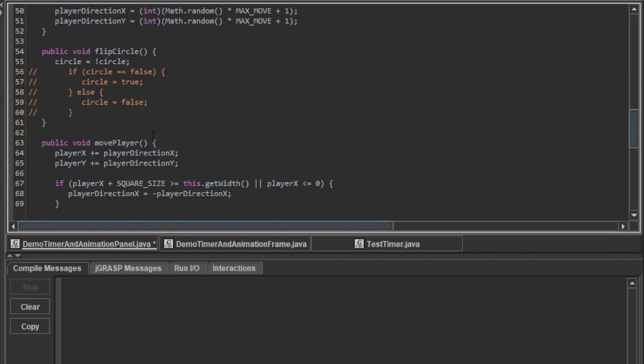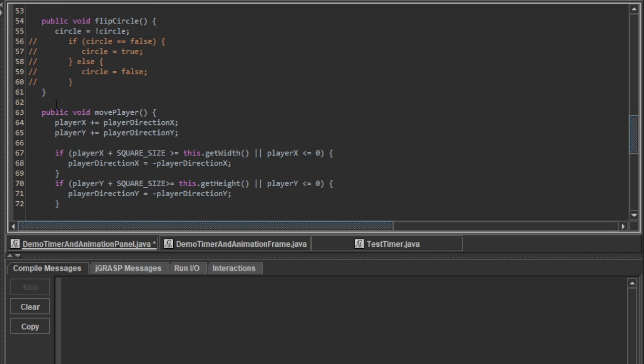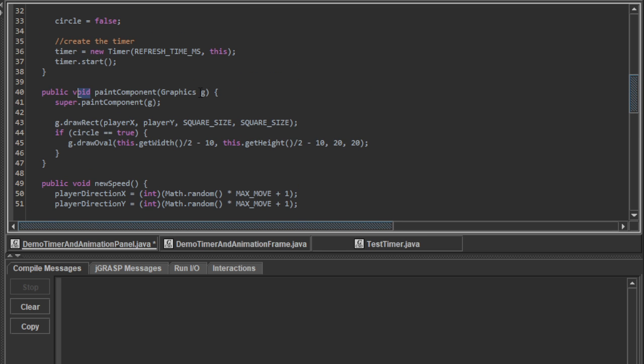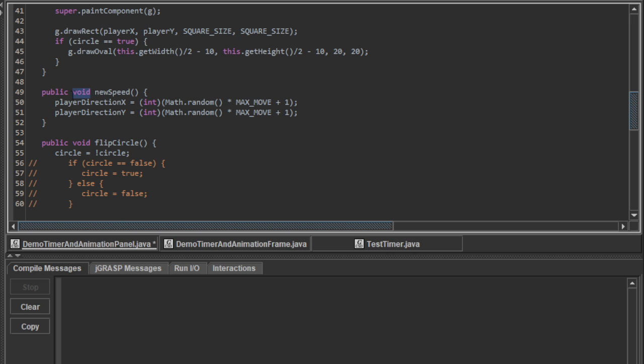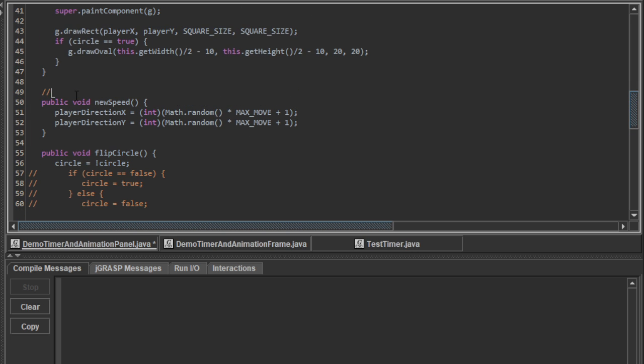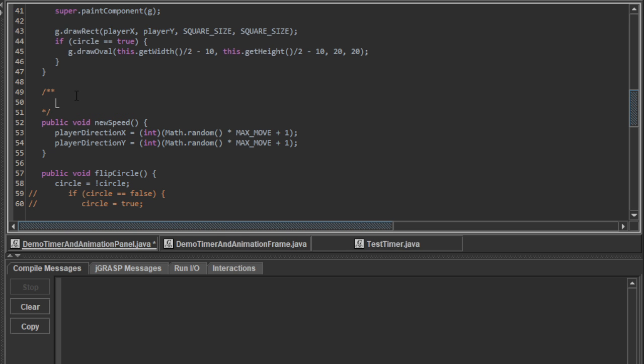You can see that there's not very much organization in here at this point. There's just a lot of methods, and again, for each method, you are asked to put the comment above it. So here we don't have any parameters, we don't have a return, so all you really need to say is the description. What is this method doing? Again, for the official documentation, you are looking for /** for the method comments. For example, this one would be to change the speed of the square.